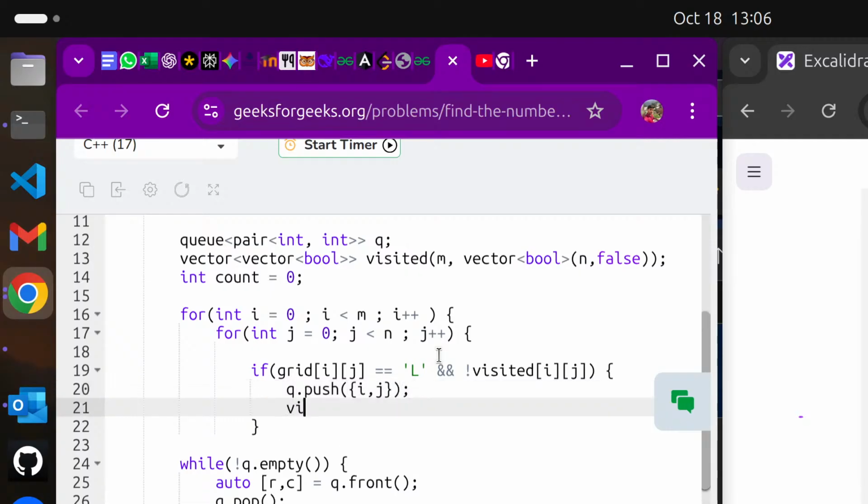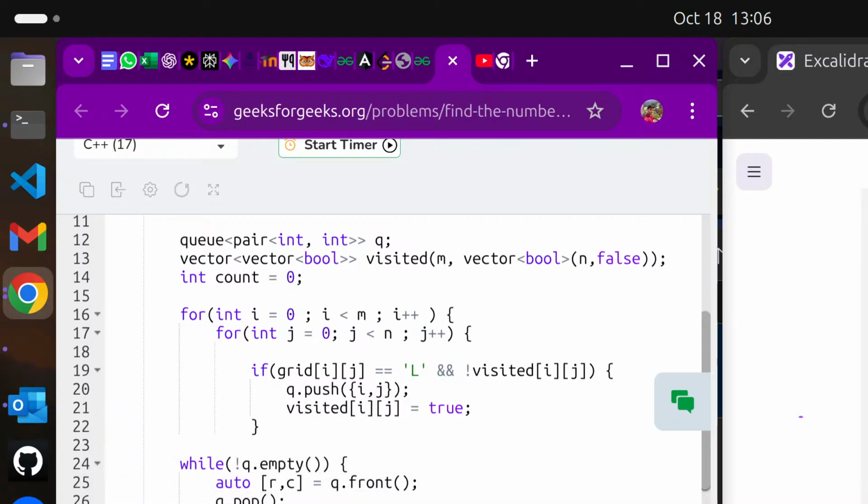Alright, and we mark it also visited, visited i comma j equal to true. Right, so if we have water, then we will not go in the while loop also. While Q is not empty, then we take r comma c from q front, and q dot pop, alright.